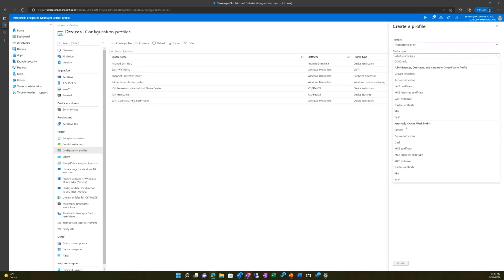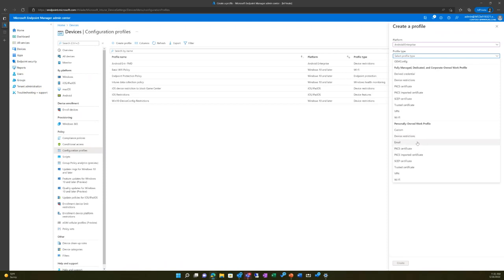And for the personally owned work profile devices, this just means that whatever restriction you apply gets only applied within the work profile, not against the full device. That's the main difference to note between the iOS policies and the Android work profiles.